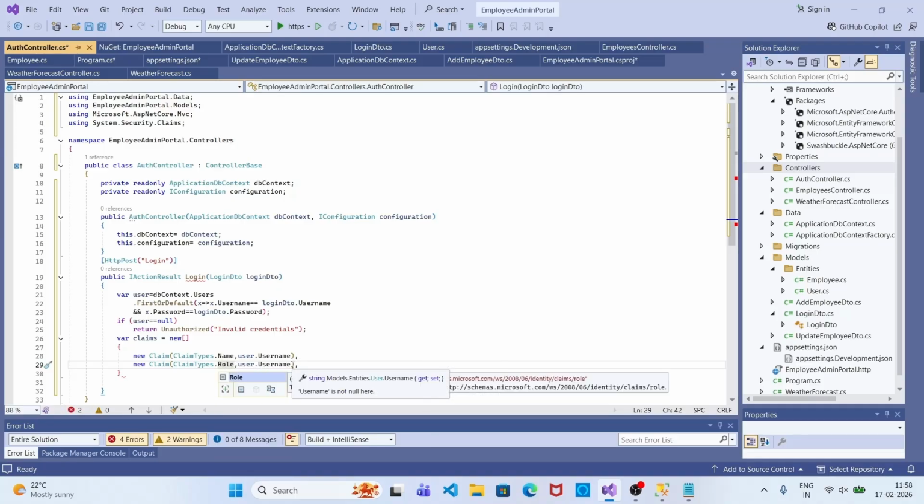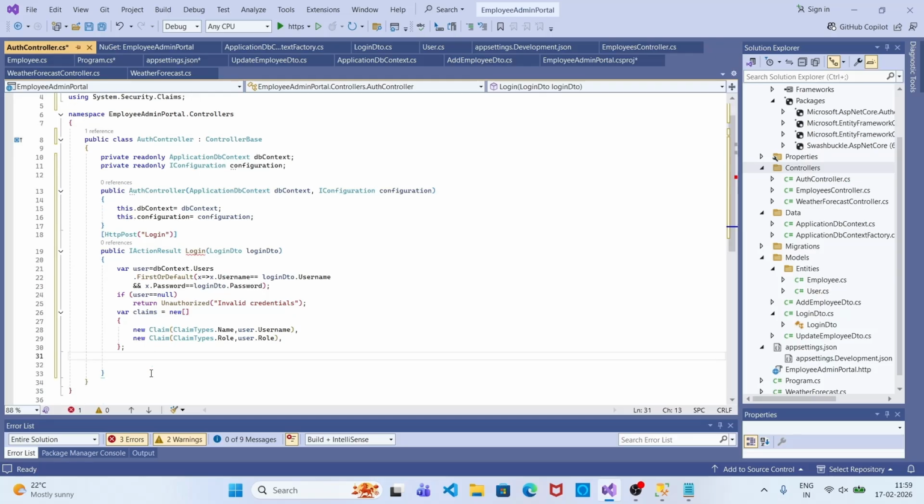And ClaimTypes.Role stores the user role. Later, we can use the role claim for role-based authorization like admin-only endpoints.